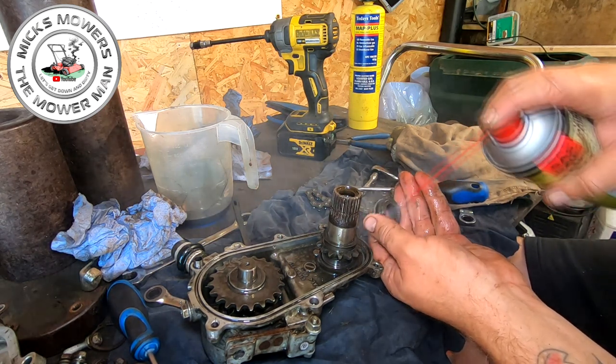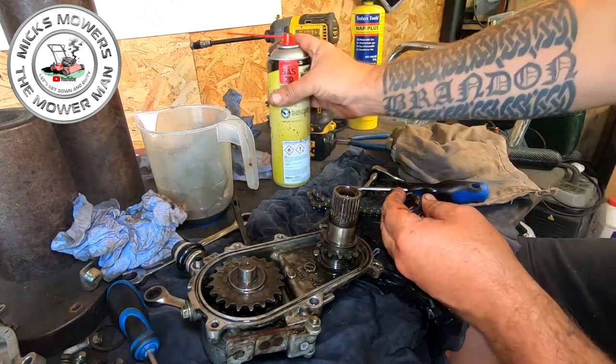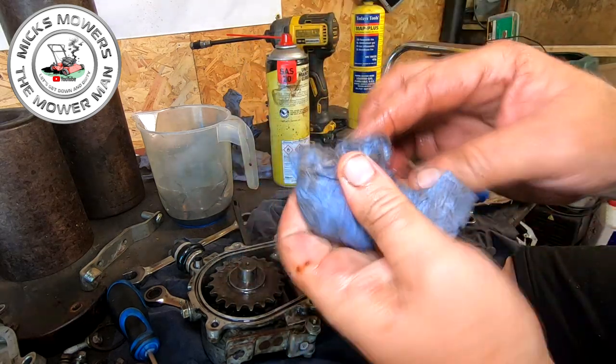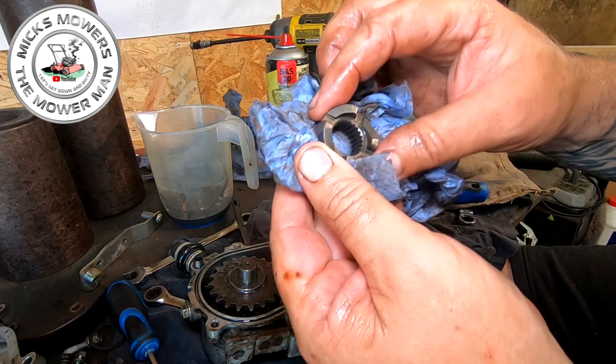And what I'm expecting to see will be some wear on the edges of the clutch. That's what I'm expecting to see. Okay, if you've got wear on the clutch, then that would be your issue. Guarantee it. Let's have a little look-see. Look at that.